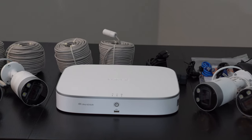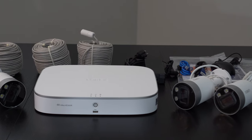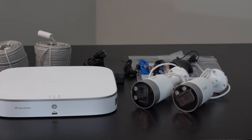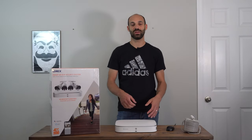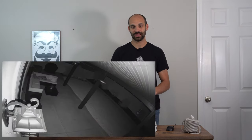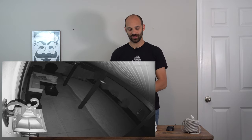The benefit of getting a system like a Lorex one is everything's included. You pay the $750 and you get four cameras — 4K smart deterrent cameras. They have these little PTZ sirens that will audibly scream at anything it detects if you configure it to do so. They also have these really nifty white floodlights. So if there's motion detection at night, you can have them turn on. There is infrared night vision as well. It's not like it needs a floodlight — it's more there for deterrence, which is why it's called the security system.